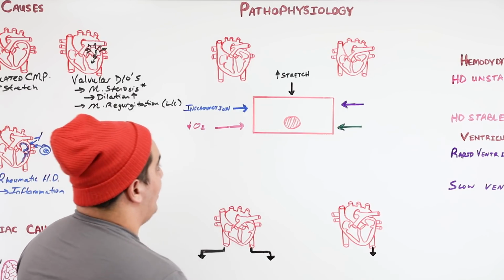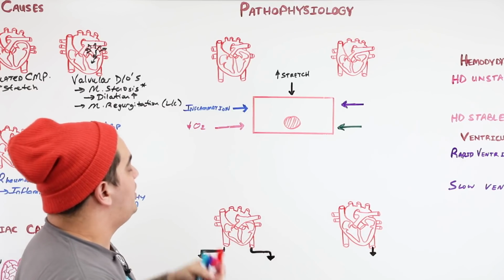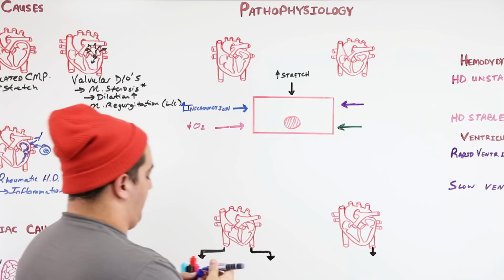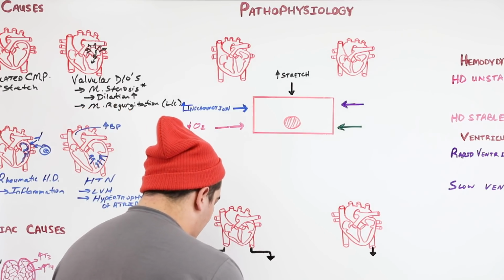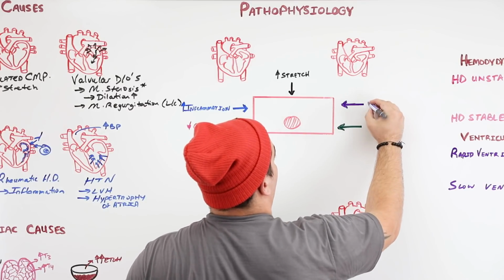What if it's not just due to increased stretch? What if it's not just due to increased inflammation? What if it's not just due to some type of decrease in oxygen delivery by some mechanism? What if it's due to an increased sympathetic nervous system activity effect? So there's increased sympathetic activity.